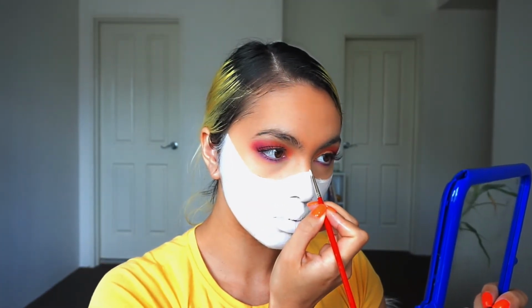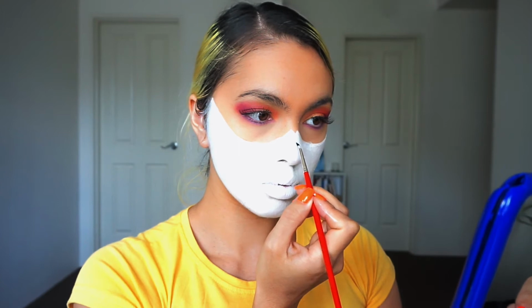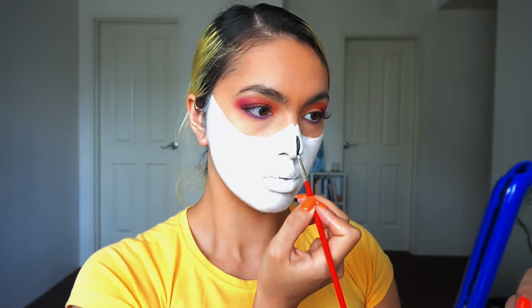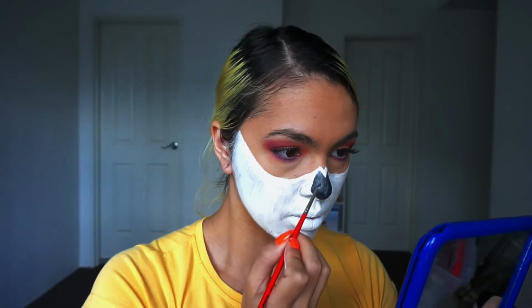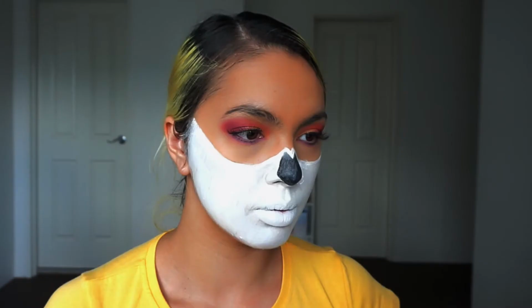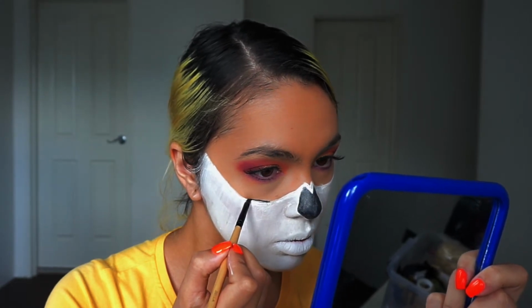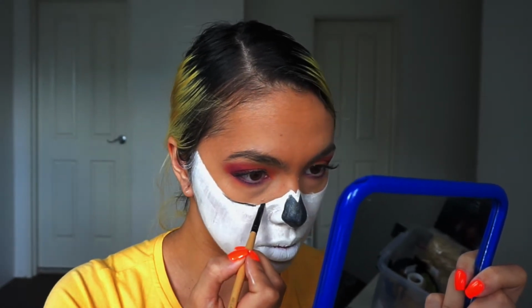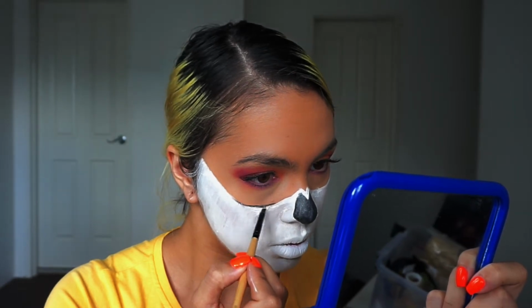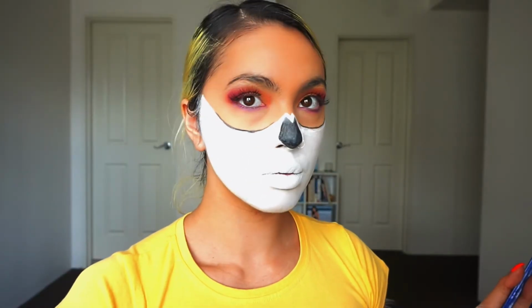Next, we are going to add two little ridges on the top of the nose. Next, what you want to do is take the black body paint and outline your nasal crest. So once you're happy with that, you just want to grab some black eyeshadow and an angled makeup brush. And what Chrisspy does in her tutorial is actually outline the sockets of her eyes, which I am going to do as well. And this is what it should look like.